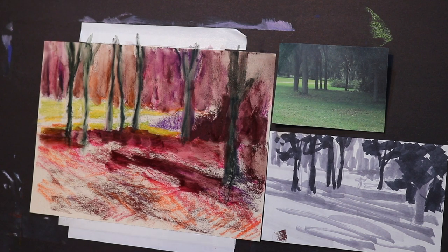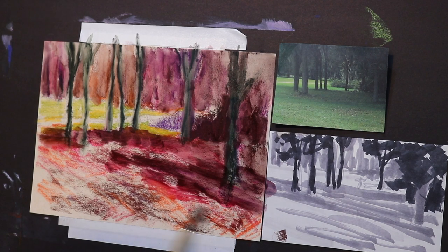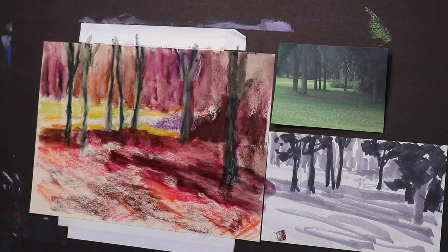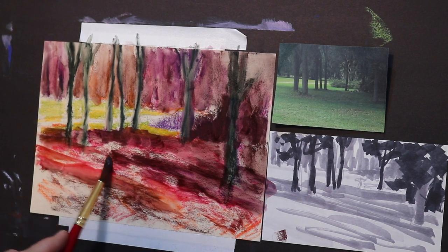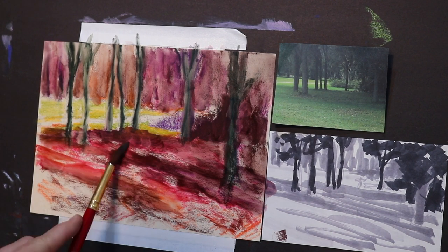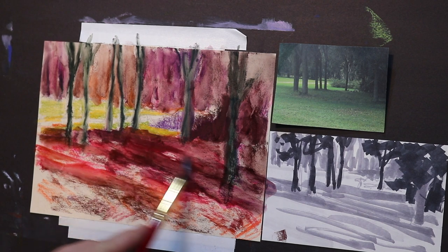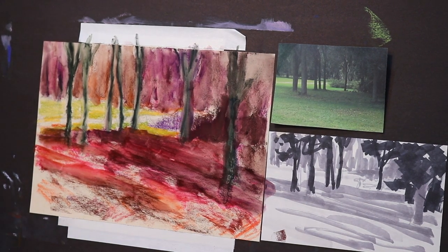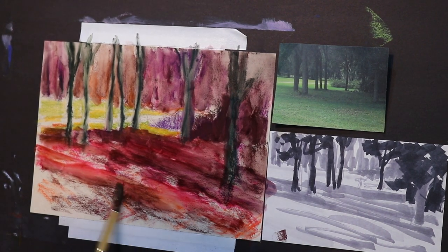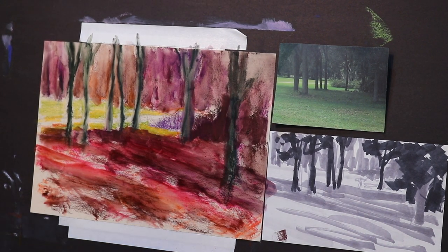Now I know I've got a pretty decent shadow going on under those trees, and I'm also, notice, painting directionally. I feel like those shadows are sweeping across from right to left, and even the ground. That's why I'm making my strokes in a directional path, and that gives your painting a sense of movement. It's just kind of fun for me to try to follow the way the land is flowing.